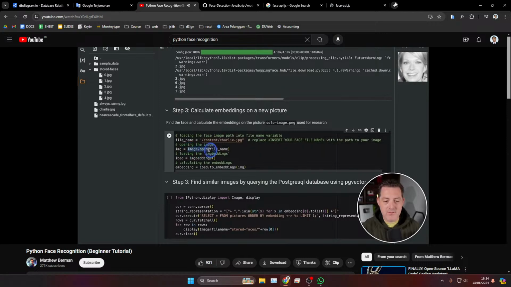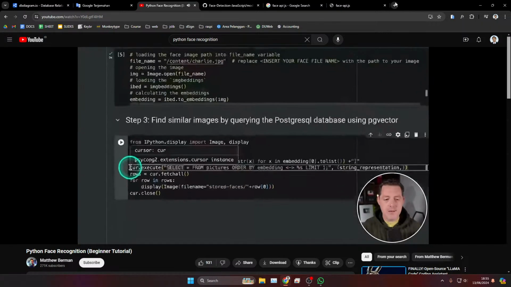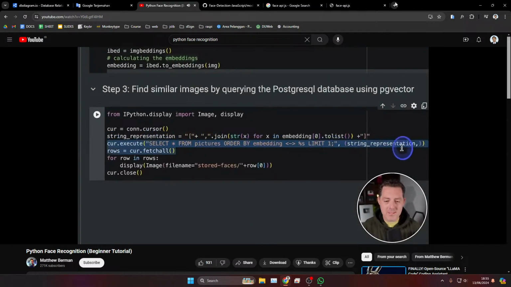And here it loads the file. It gets it ready for converting, and then it converts it into an embedding. So let's do that. Okay, done. Now here's where the magic happens. What we're going to do is take that new photo and look in our old photo for any faces that look like that new photo. And we're doing that through embeddings similarity search. And the line that really does all the magic is right here.